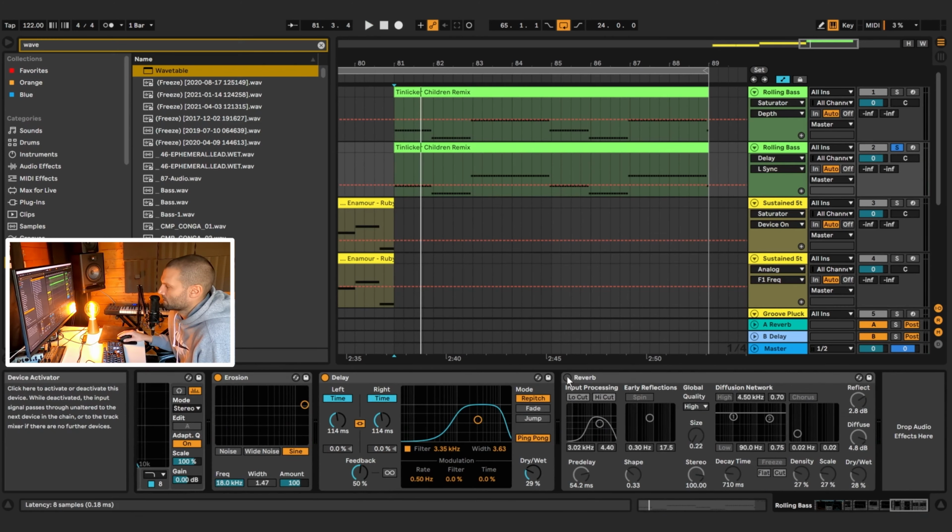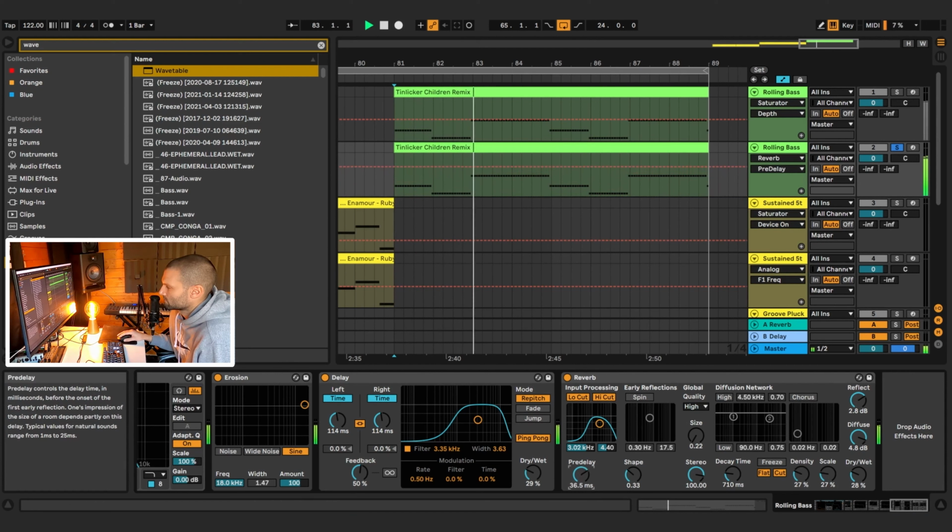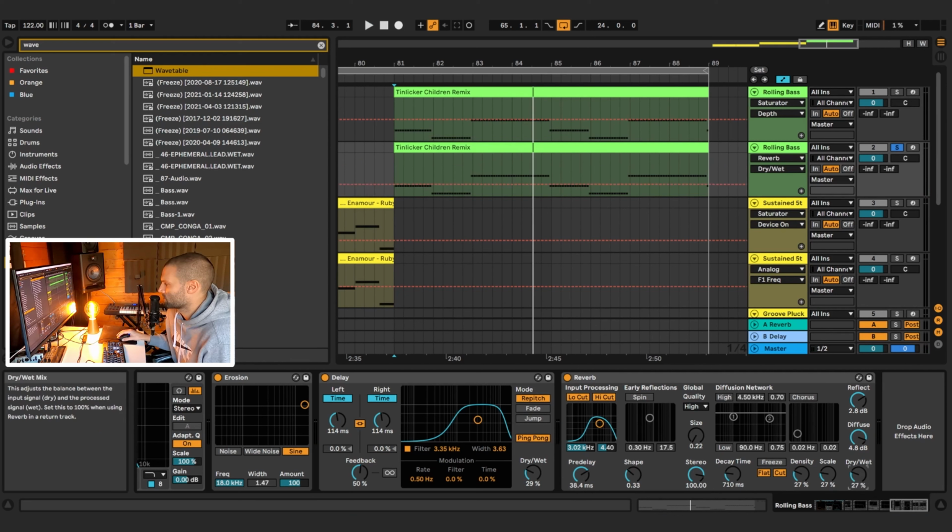And then I've got another reverb here, and again, it's important to take out the low end using the filter section. Here, I've taken the size down to almost its smallest. It doesn't go any smaller than that. I wanted a really small room reverb, and then I've got a short decay, 710 milliseconds, and I've also played with this pre-delay. I think it puts it in a space, but it also gives it this really cool width. And then just adjusting this dry wet to taste.